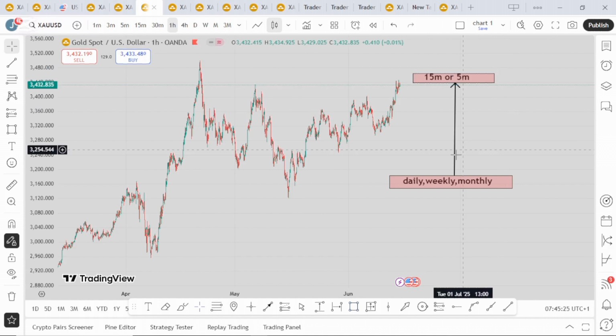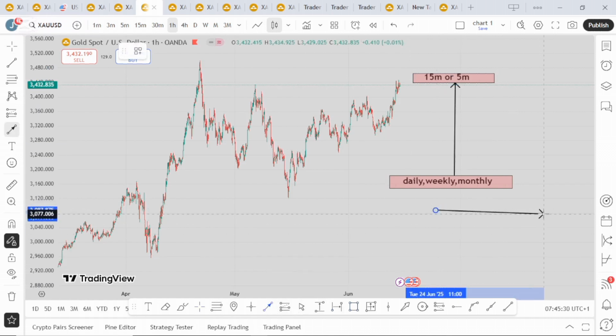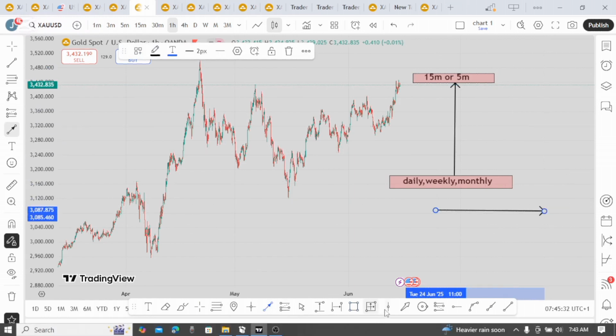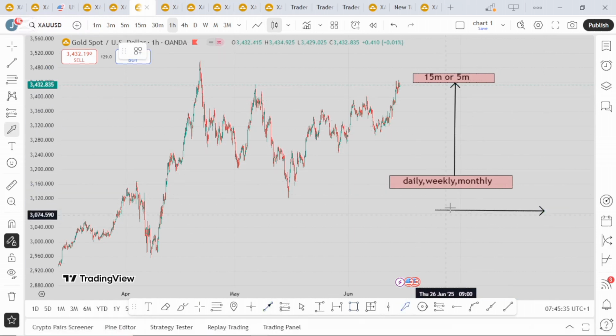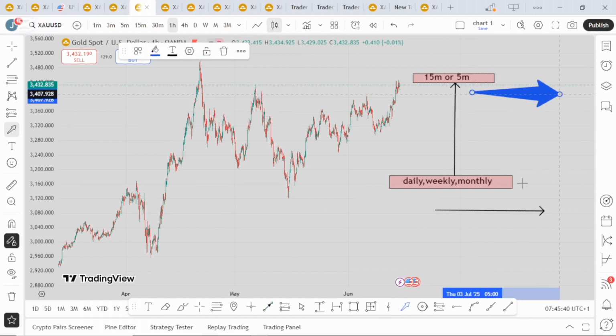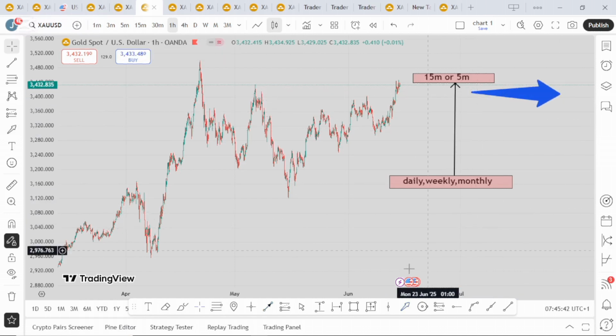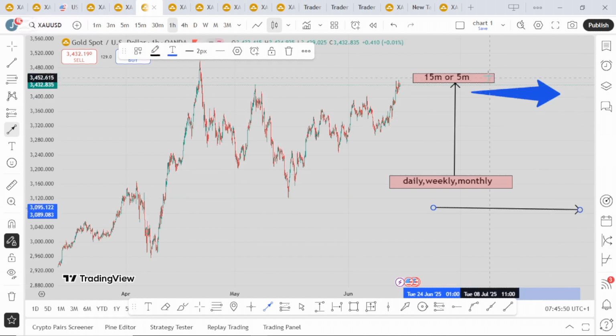So it means we are still making our movement based on their movement. If they are making a movement like this, we are making our movement based on their movement there. If they are going, we are going, guys. This is what we are doing in time frame alignment. We are aligning our time frame based on their time frame. These are the big boys. They are taking their trade here, so we are taking our trade here based on what they are taking here. This is the concept of time frame alignment.